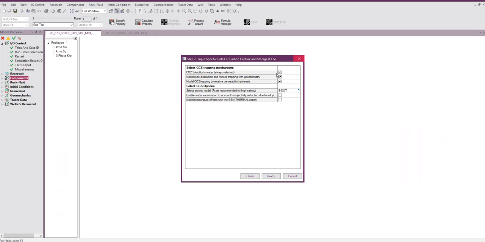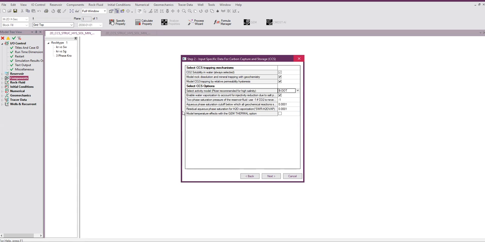We still will include hysteresis trapping. And select CCS options, select activity model, Pitzer recommended for high salinity. In this case, we are going to use B-dot. Now, enable water vaporization to account for injectivity reduction due to salt precipitation. So you can see here, we will have water vaporization, and that will result in salt precipitation, which later on will result in injectivity reduction. So click on this one.